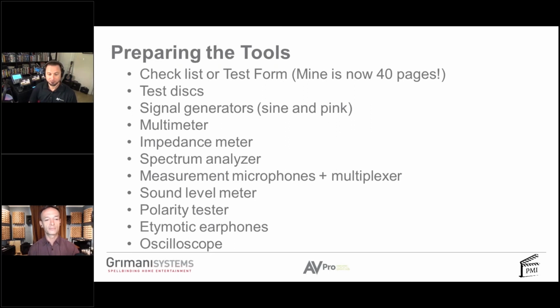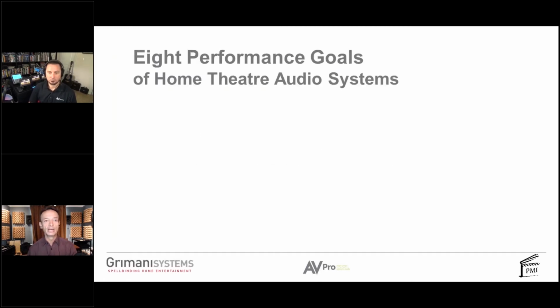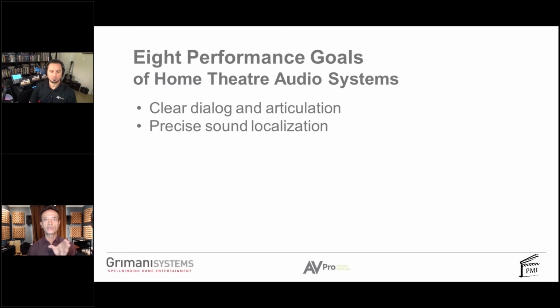Yep. So, okay. Now you've taken your pictures, you've put all your equipment down, you've gotten yourself set up. First thing you do is a listening test. I just love to start to get familiar, get to know the room. So I listen to known material, listen to music, listen to films, and focus on these 8 elements of quality that I'm actually listing on my form to go, how is this working? And those 8 elements is, hey, how clear is the dialogue? How articulate is it? Does it sound kind of mushy, or does it sound like I can understand everything that's said? I listen to the sound localization, like right now.